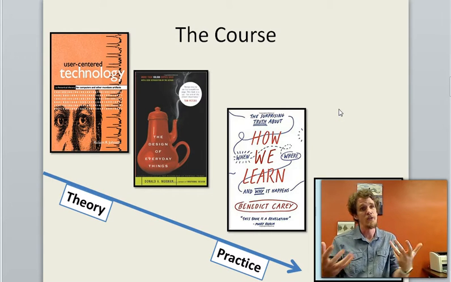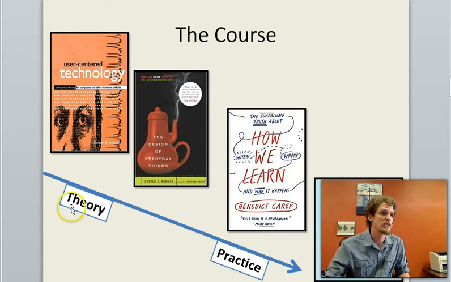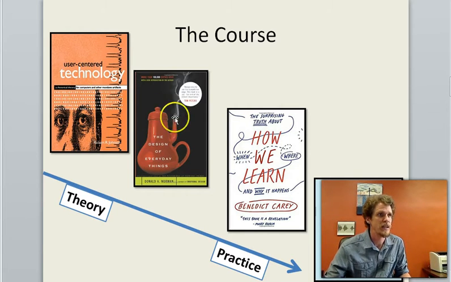The way that fits into the course is very straightforward. We're going to start with a theory of rhetoric as it is applied to user-centeredness, and then work our way to very practical questions. So we'll start with the big theory of user-centeredness, and we'll define that here in a second. We'll do that for the first week, and then we'll take a couple of weeks for each one of these subsequent books. We'll take a couple of weeks to read The Design of Everyday Things, which is one of the first books on user-centeredness, written by Donald Norman. He uses that term toward the end, in the later chapters of his book.